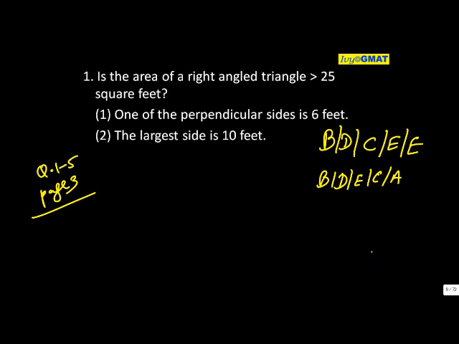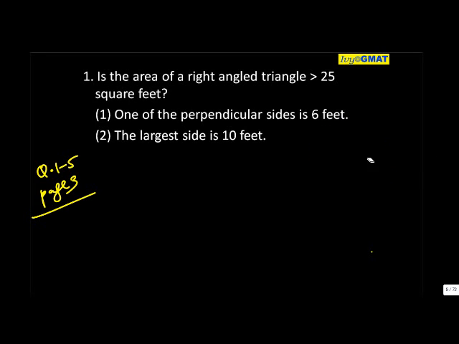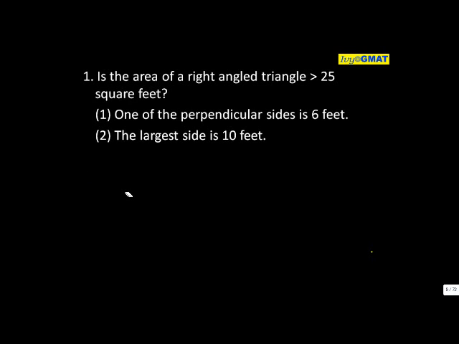Fine. So let's see how to approach this. First of all, data sufficiency. This is, as I said, 2/3 of your quant section. I'm just trying to give you some sample idea today. It's not that we are totally solving everything today. Some idea as to how to approach this. We are asked, is the area of a right angle triangle more than 25? So I can answer this in yes or no.